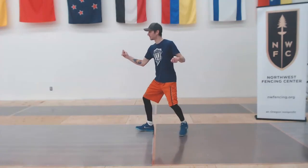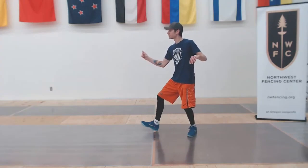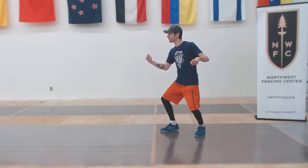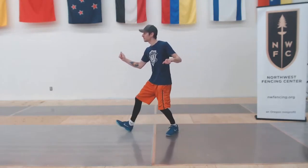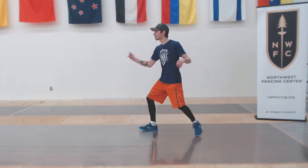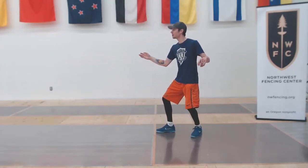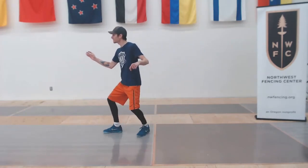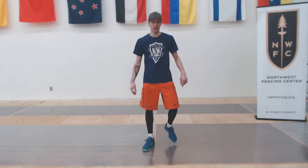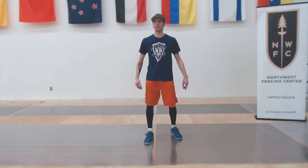Five. Focus on this back leg. Now. Focus on the front leg. Now. Voilà. Every time, big focus on this final foot. Couple more. Slow, slow, fast. Slow, slow, fast. One more. Slow, slow, fast. Slow, slow, fast. And relax. Shake loose, drink if you need.